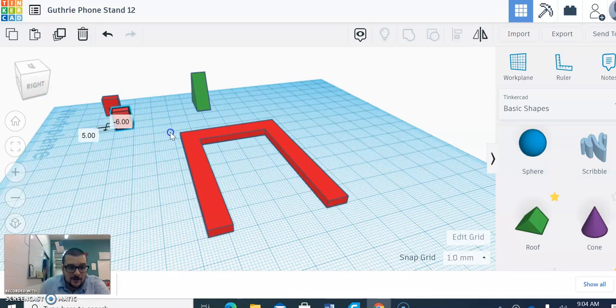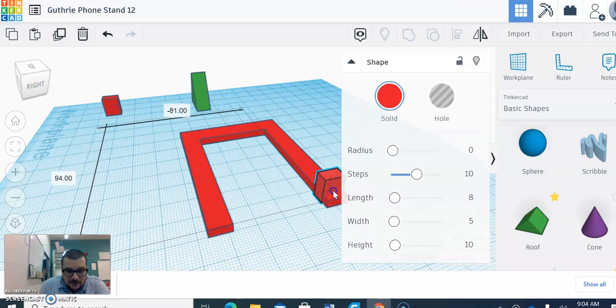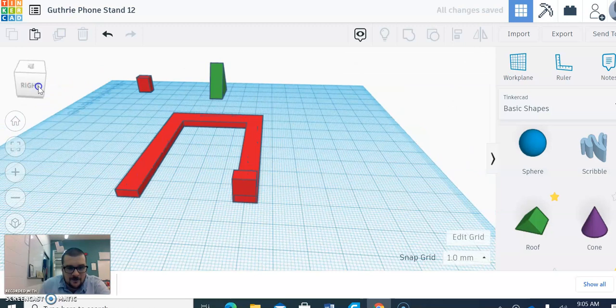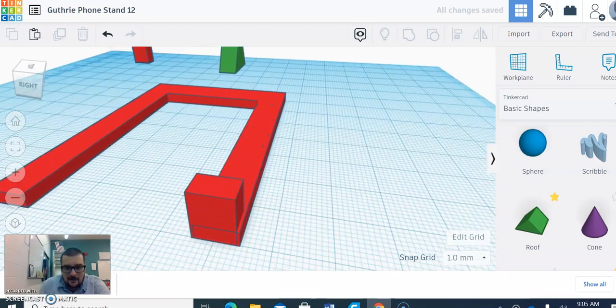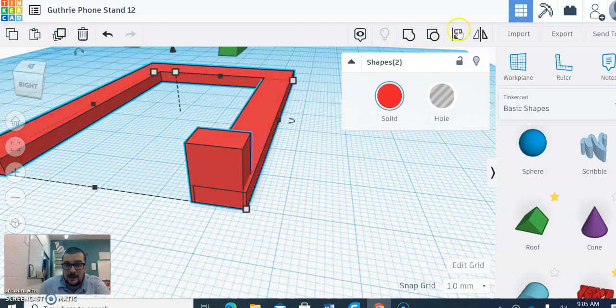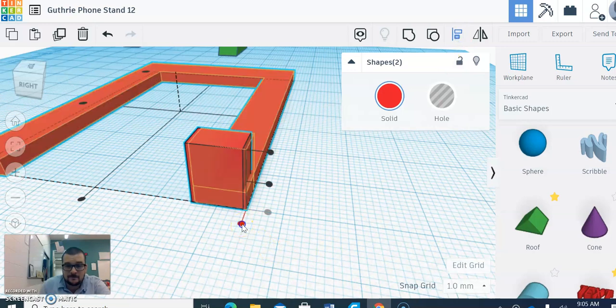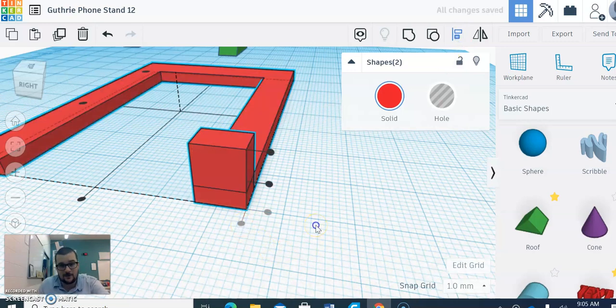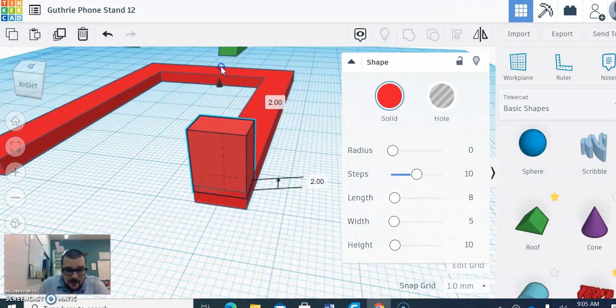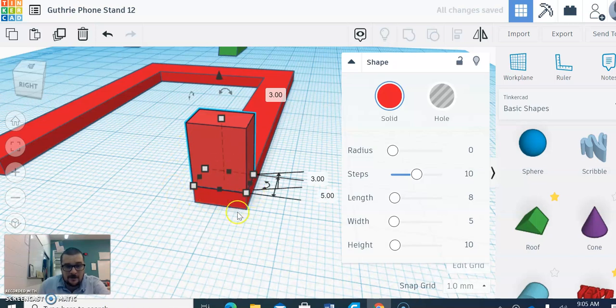Okay, so we have the basic outline of the phone stand, or you could use this to hold up your tablet. So next we're going to take these 2 boxes here, and line them up with each edge of the phone stand. You'll see that mine is not lining up perfectly because it is off on the grid. There's a few ways to do it. First, I'm going to try and align them. There we go. That worked perfectly. Then, once it's on there, you want to lift it up so this box is resting on top of this object here.